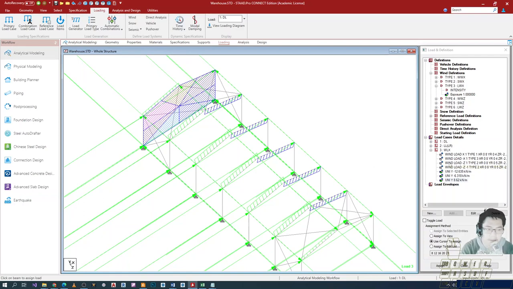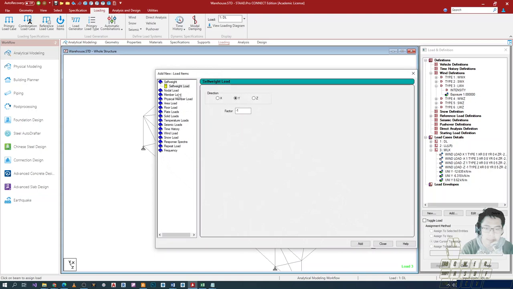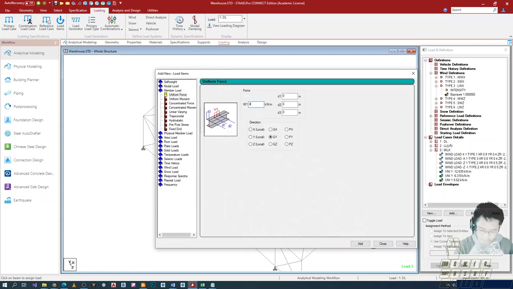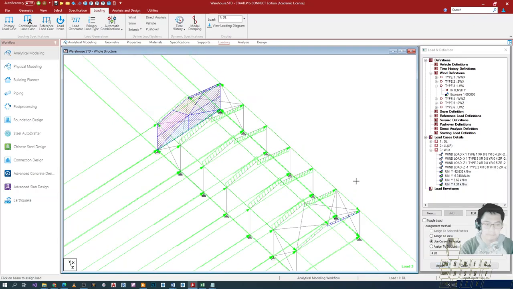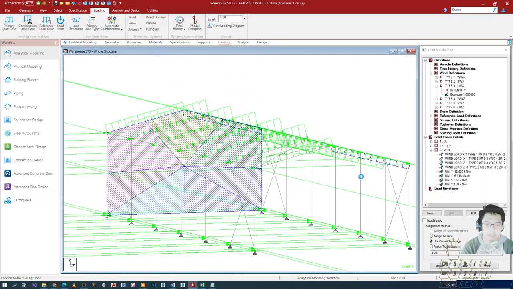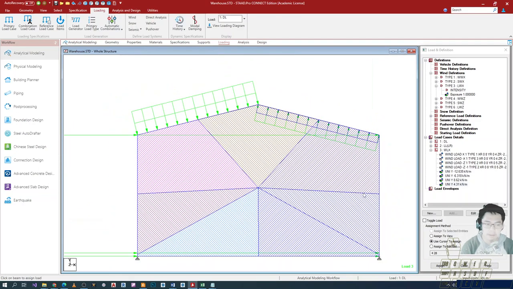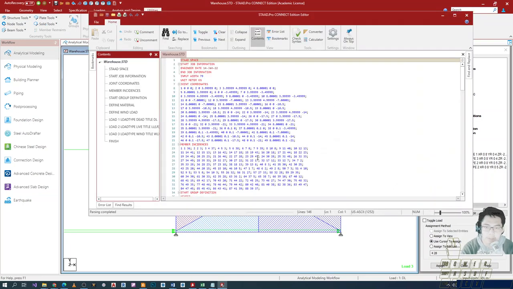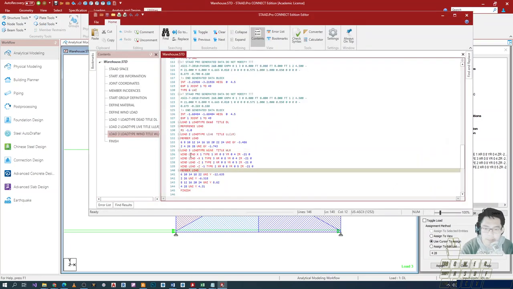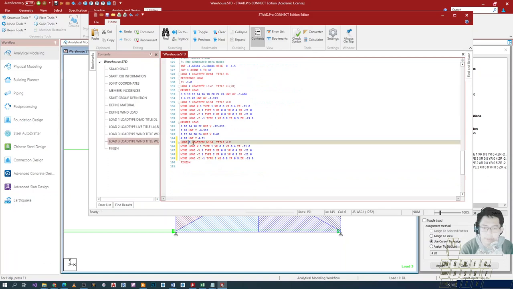Right? Next is yung para sa mga end beams natin. 4.31. Okay, and with that, I believe yung ating wind doon sa X direction is okay na. Next, yung sa Z naman. So medyo ayokong i-manual, so pupunta ulit ako sa command file. Load case number 3, pwede kong kopyahin yung portion na to, except yung mga member loads. Okay, palitan ko yung load number ng number 4.